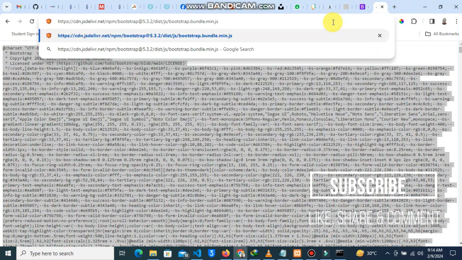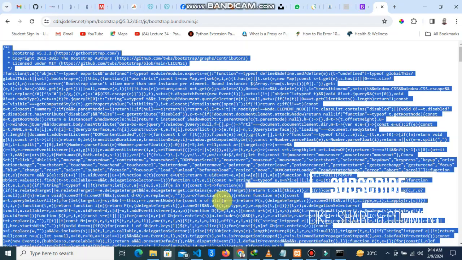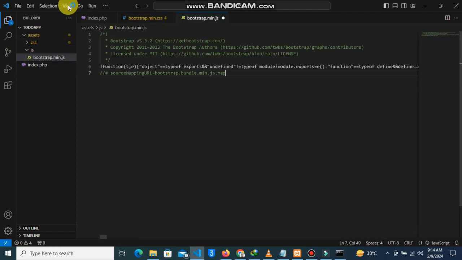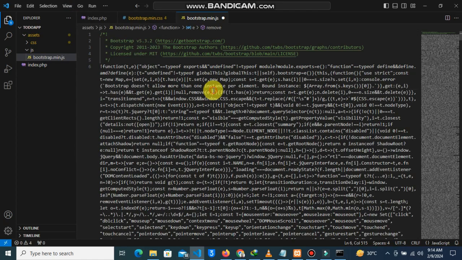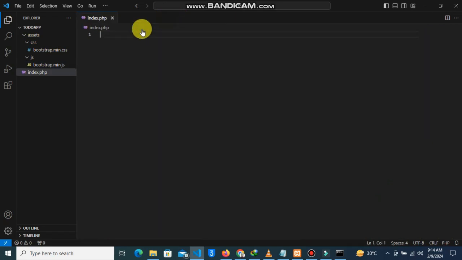We paste it here, you run it, then we have our code, we copy it, come to our JS, create a file, call it bootstrap.main.js. Alright, so we have it this way. Now we have our JS file for the Bootstrap CDN and also our CSS file. So now we can even code offline.